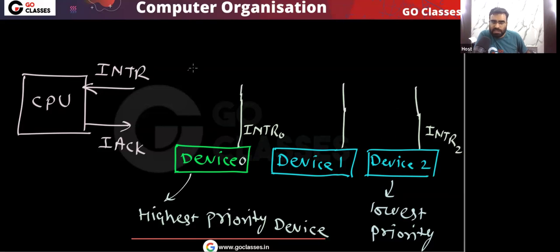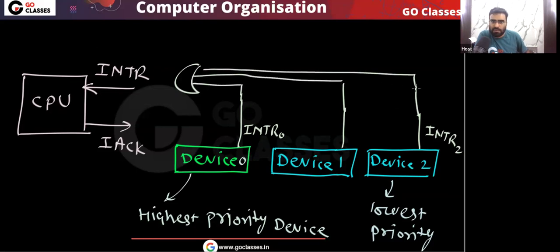Remember, we will use the OR gate, like this, and then we will connect it to the CPU. Very simple. So basically there is a single interrupt request line to the CPU. Is this clear? Now see what will happen with the acknowledgement.